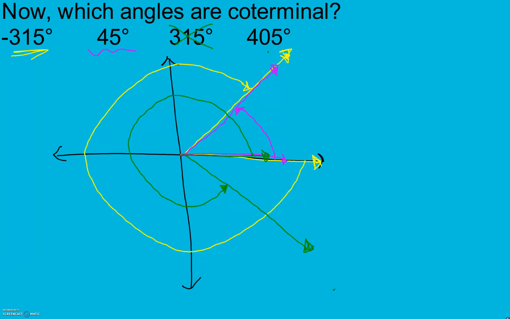How about 405 here? I'm going to go 90, 180, 270, 360. Now I need an additional 45. I can't go all the way to the next 90, but the additional 45 is right here. And there we go. So notice how I did show that it went all the way around. I didn't just do this little part right here. I showed that it went all the way around to account for that full circle and then the additional 45.